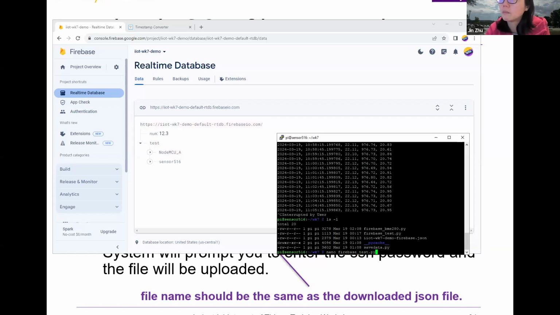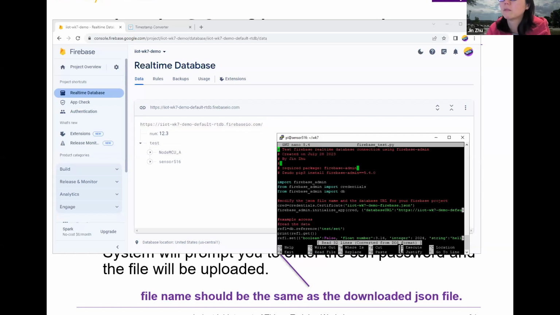test.py, okay. So if you look over here, there are several things, two things actually, that you need to change. So the first one over here, you see this, the credential file, the JSON file. You need to change it depending on what file name you're using. And the second one is the database URL. Okay, so this database URL needs to be this one. So it depends on what database you're setting. You want to copy this one over here.